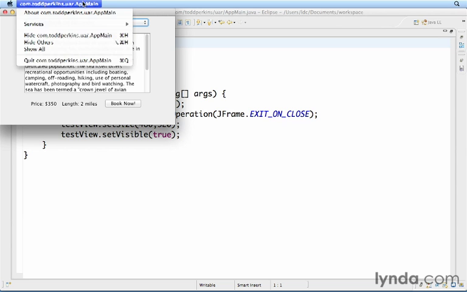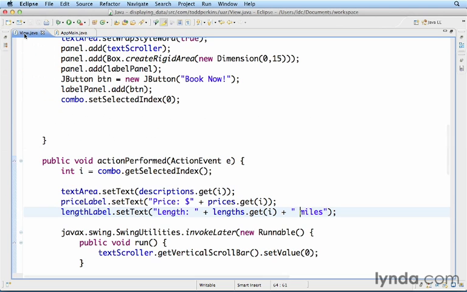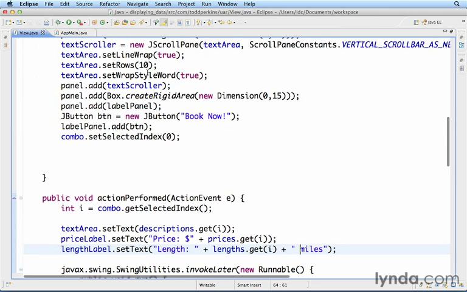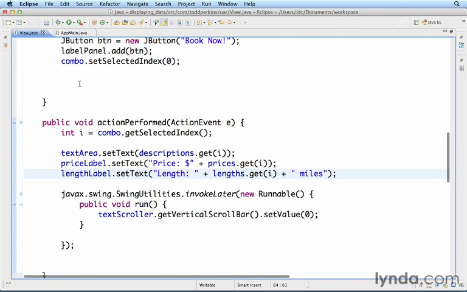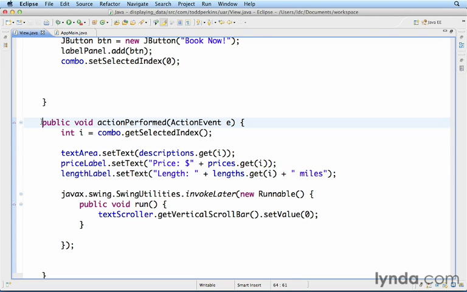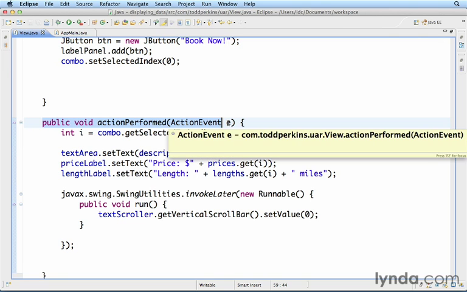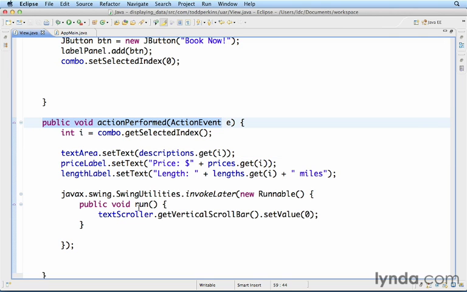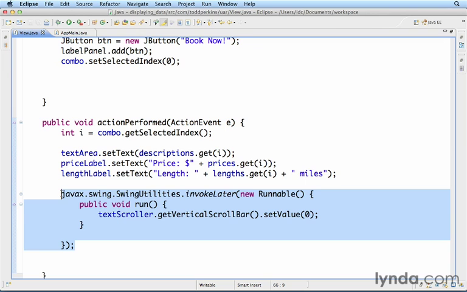So remember, you can handle events using the addActionListener method. So we apply that to the combo box. You handle it in a class that implements ActionListener in a method called actionPerformed. In the actionPerformed method, you can handle the event and get specific data about the event through the ActionEvent object. If you want to update a scroll bar in a Swing element's text field, then you need to make sure that you use invokeLater so that there won't be any conflicts when you update the scroll bar.